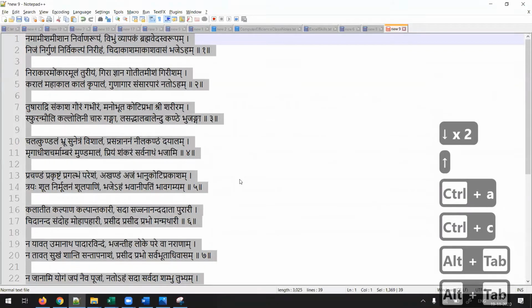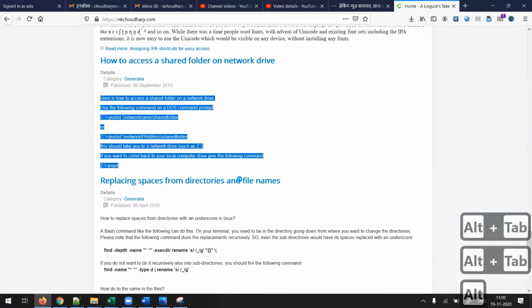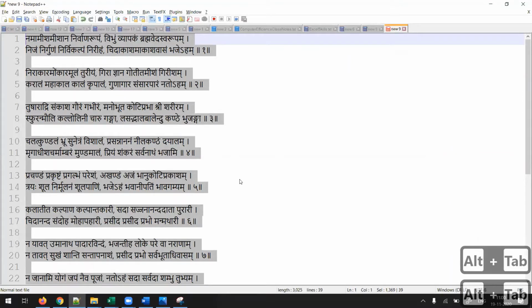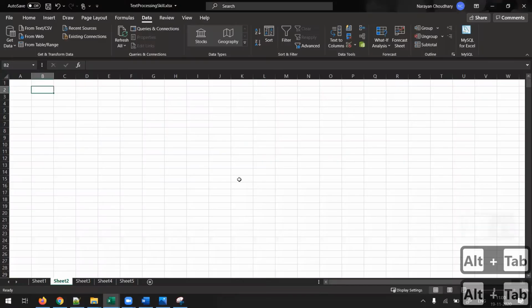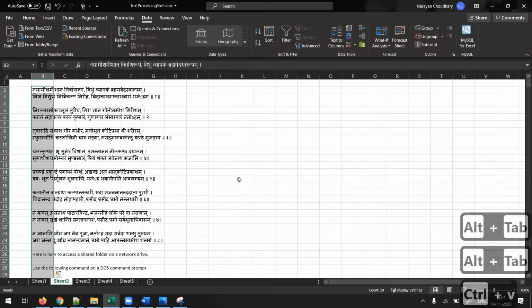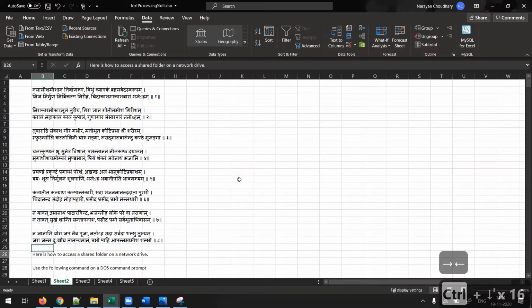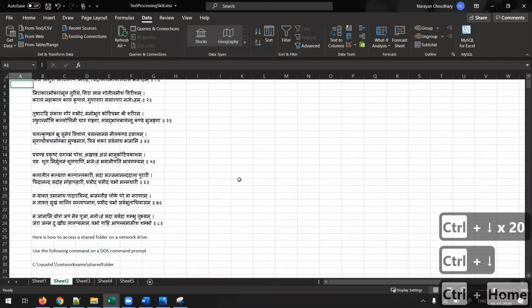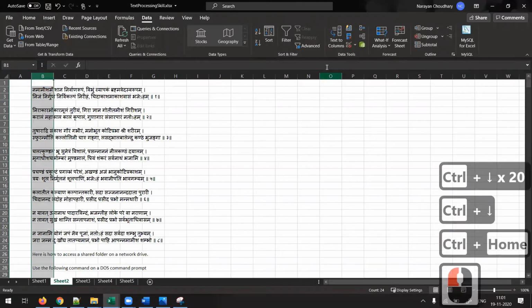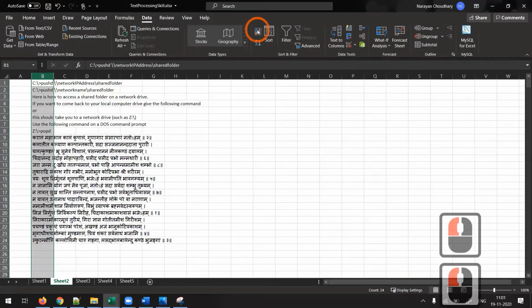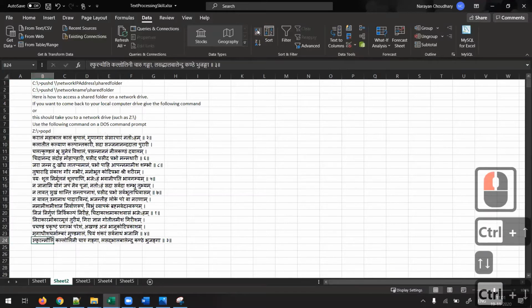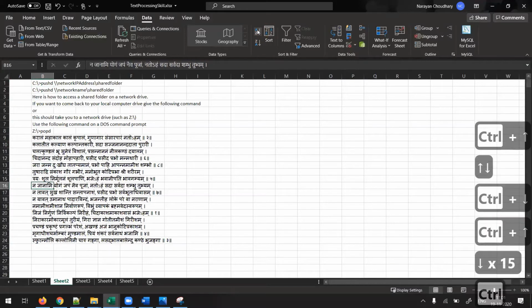Remember that I'm not copying directly from Firefox, the browser, to the Excel sheet, because browsers have some formatting, and I do not want formats in the Excel sheet. That is why I copied it first in Notepad, and then I'm going to put it back into the Excel sheet. Now it is here. There are some blank lines here. I do not want these blank lines. So what I can do is simply sort all of these items. So all the blank lines are gone and I have my text done.